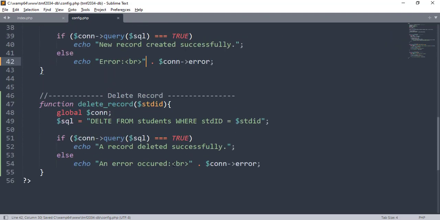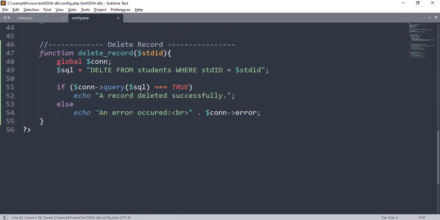So what will happen here? We have a query, and we are checking our query with our connection. We are executing this query, and if the query executes successfully, we say record deleted successfully. If we get an error, we say an error has occurred, and then here we are displaying the error.